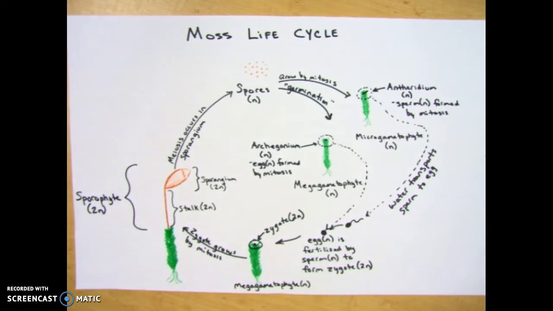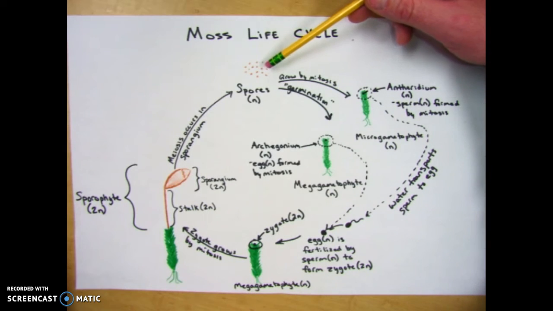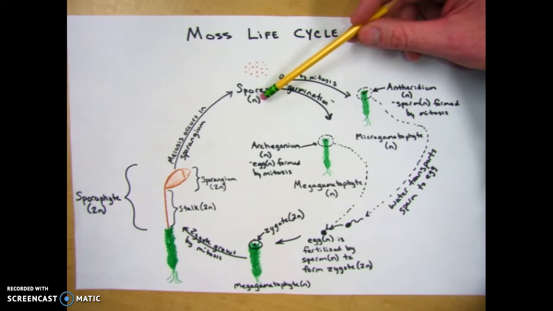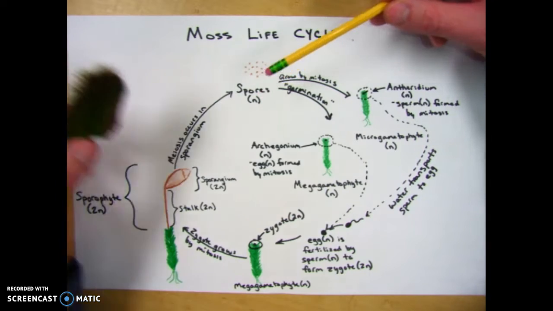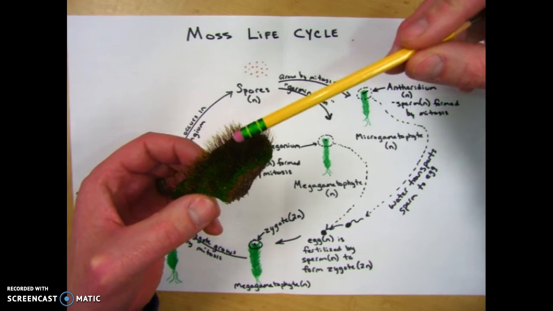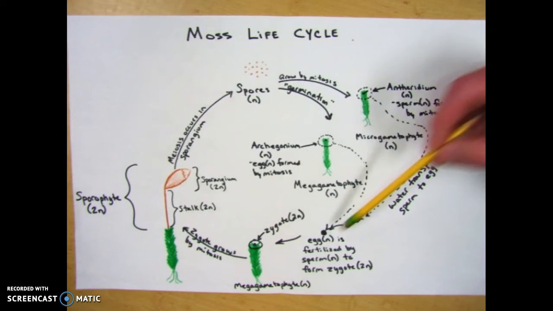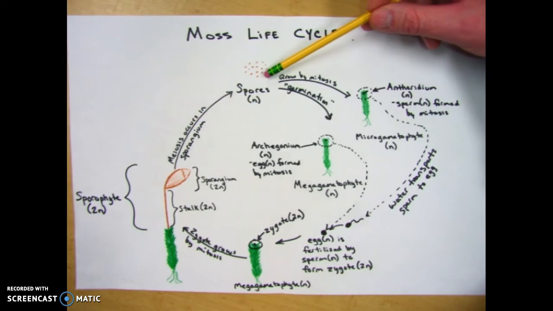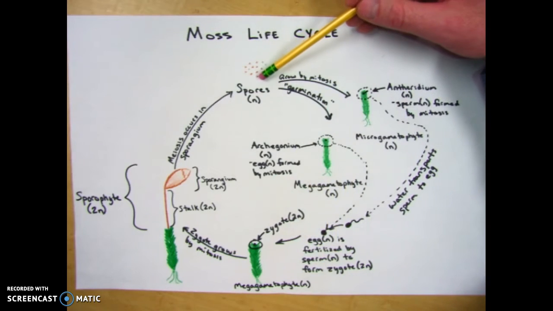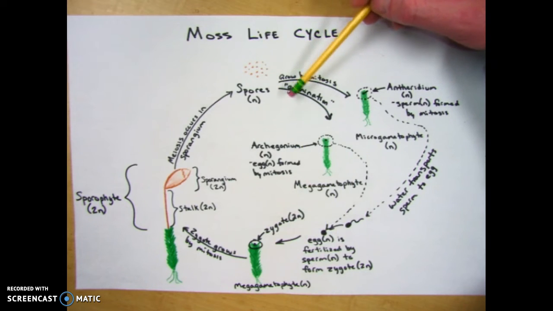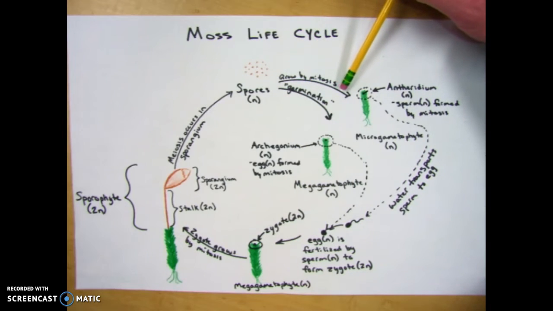But I always like to start talking about the spores. So the spores that are released are haploid, and they actually come out of the top of these spiky looking things. But we're going to get to that when we get all the way back around to the life cycle. So spores land somewhere, either getting blown off by the wind, or if it rains, it's a really good source of how these things are released. And then they land somewhere, and then they germinate, and then they grow by mitosis.